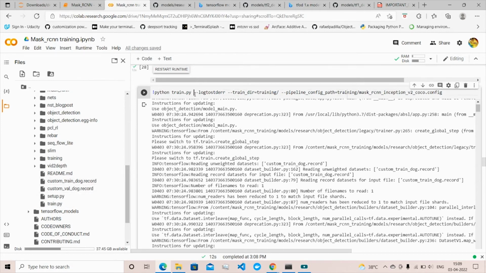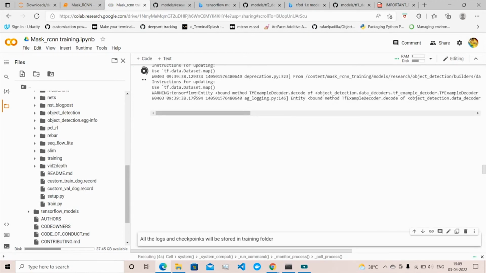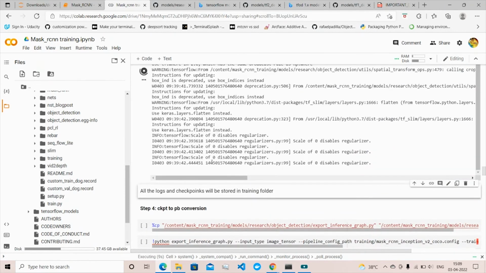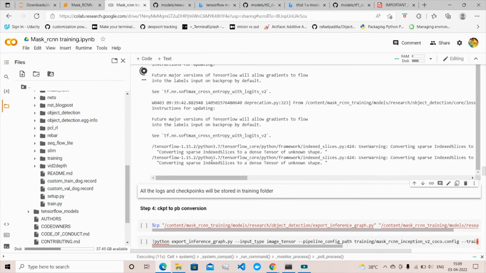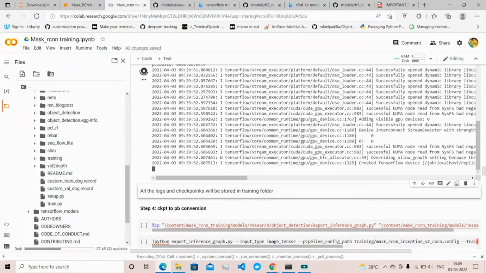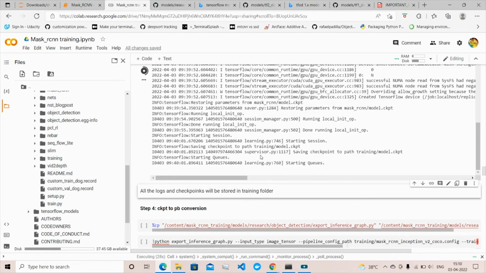So now, if you run this command, you will be able to see your training will be started. It is at 2000 steps. It will be training. There are some logs coming, some call function. Then your input images will be read successfully. It has been read. Tensors. We are using tf1.x for our training. So you want to mention all the graphs. In tf2.x, you don't need to mention the graphs, but here the graphs are important, in tf1.x.